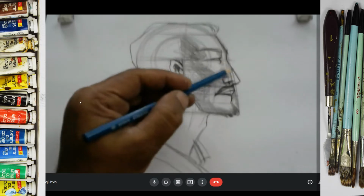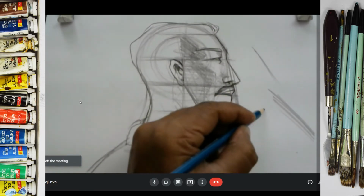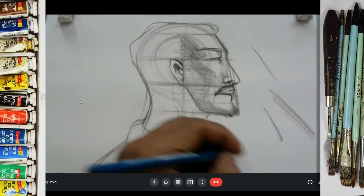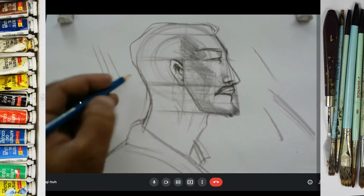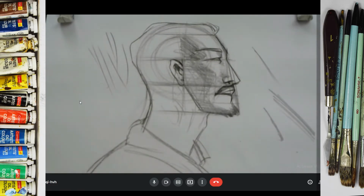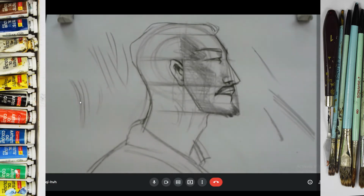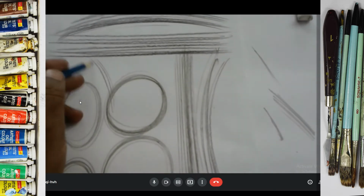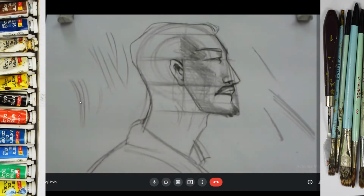Yeah, it's correct. Only I was expecting better lines from you. With a little bit of practice, you'll become more skillful. When you do a very sharp and nice line, the proportion is perfect. If you improve your line skill, it looks fantastic. There's nothing wrong with the proportion. Only in look and feel, you need to develop your skill. And it only comes when you practice straight lines and circles. Whatever I do, I do this first every day, and it improves your line. Otherwise, you do it slowly like this. Okay, fine. You can go ahead to the next steps.